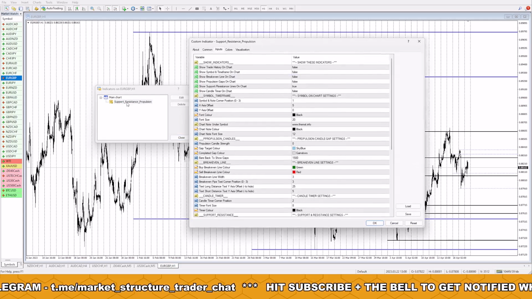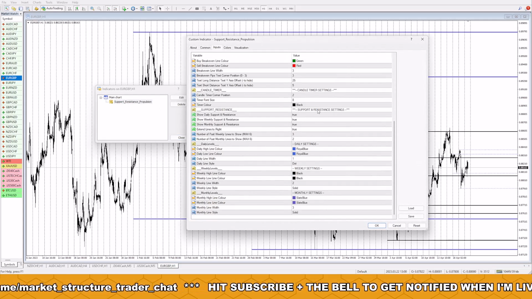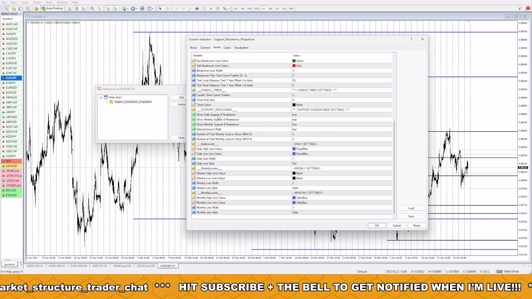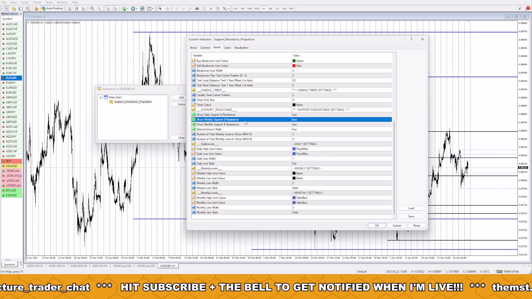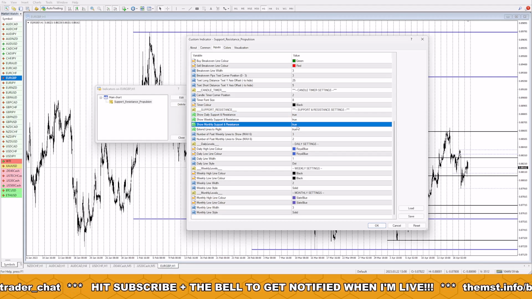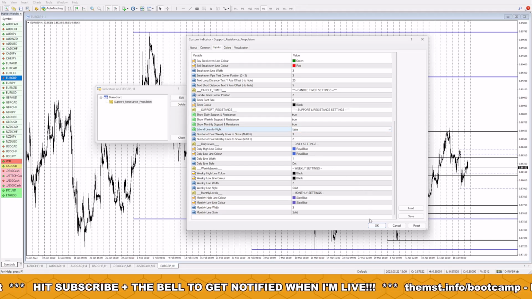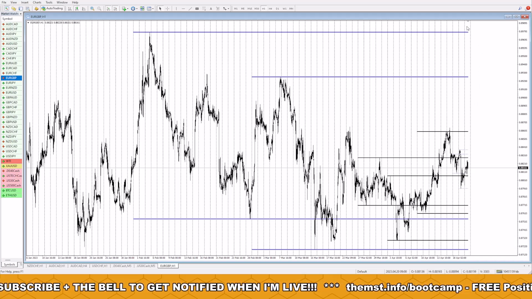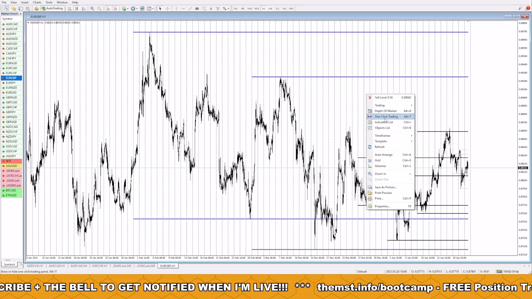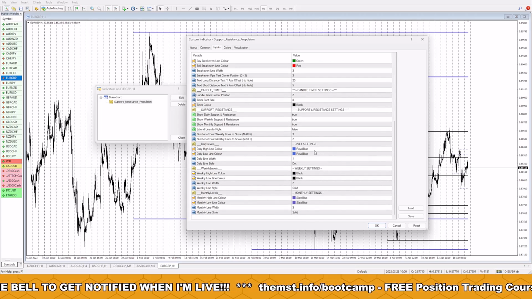You can adjust these. So if we go into the settings, you can adjust everything in the indicator. So for the support resistance lines, you can show the daily or hide the daily. You can show and hide the weekly and the monthly levels. You can extend the levels to the right or not. So if I set that to false, you'll see that it will redraw those lines and it will just stop at the hard right edge of the chart. And you can also change everything about the colors of them.